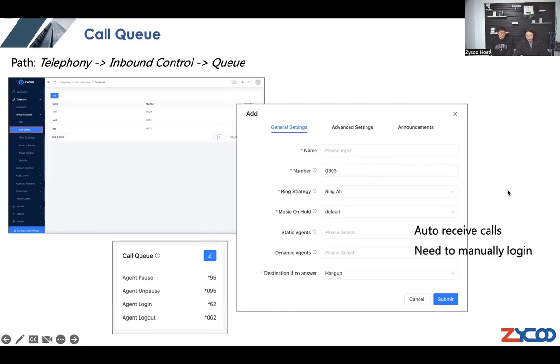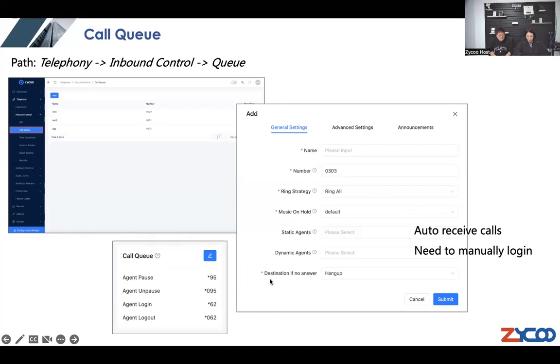If they're using IP phones, they need to put in the feature code, such as *62, to log in manually. But StartX agents will automatically log in and receive calls. And dynamic agents, if they don't log in, won't be able to receive the call. So that's the major difference between these two.